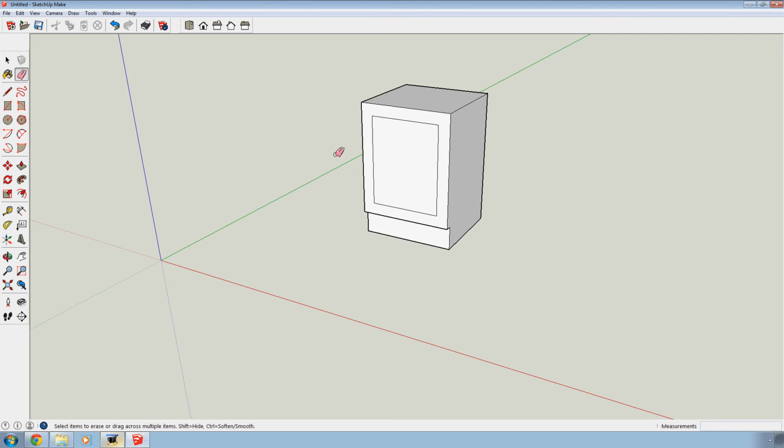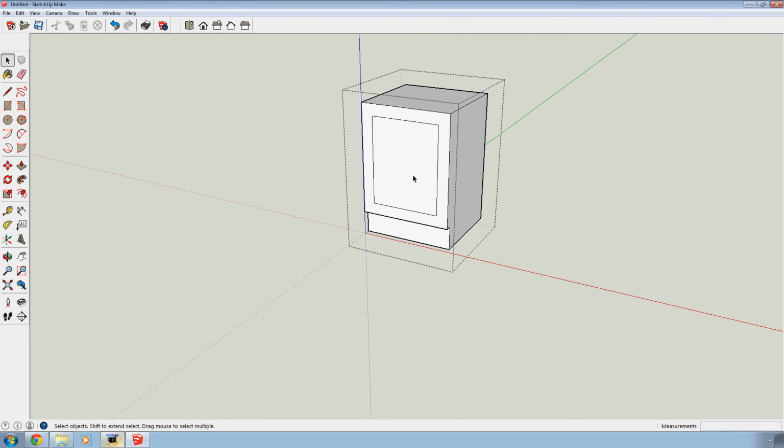Right, now I've still got to make the recess in the front to represent the recessed panel in the shaker door. I'm not trying to make this look like a real unit. It's just to give you an idea. When you're actually doing a design, all you want to do is to know roughly what your kitchen is going to look like. Now I can use the push-pull tool to push that recess in, but I can't because I haven't opened the unit. So I'm going to open it for editing. Now I'm going to use the push tool, push it in.